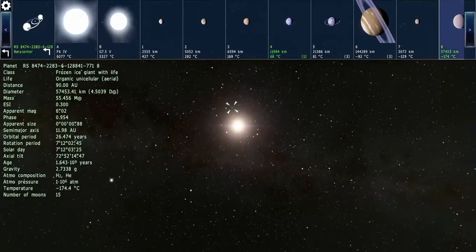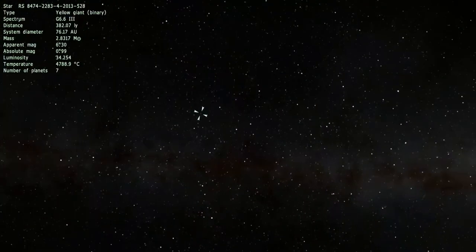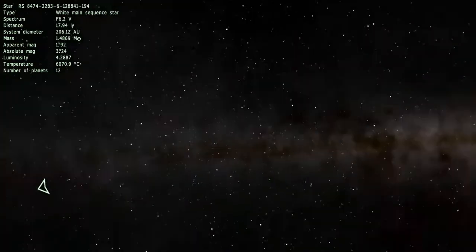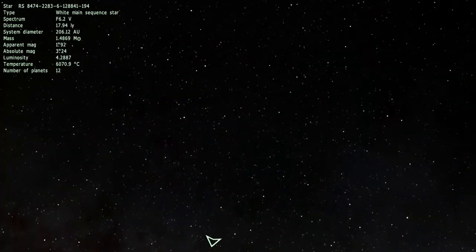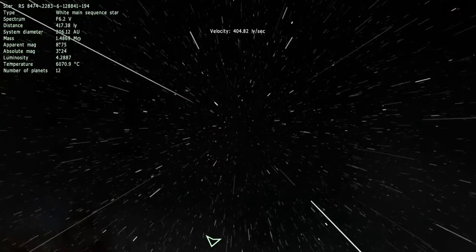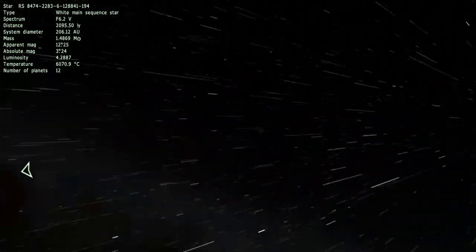These planets suck. Yeah, that's more interesting. A lot of the same old. Let's just find an interesting star. You know what? Let's go up above the galactic plane, because you never know.